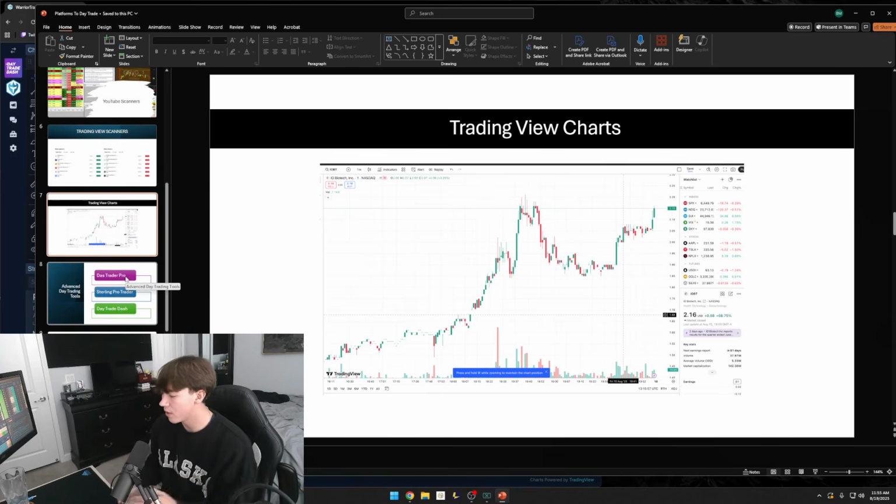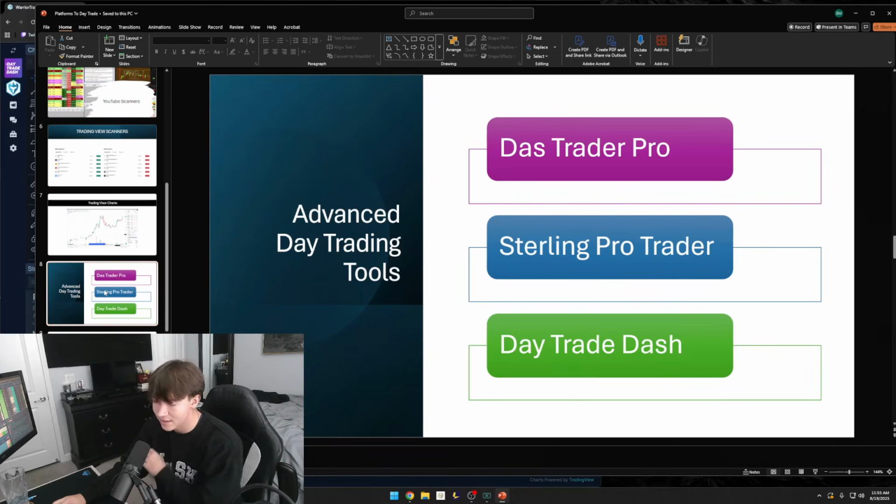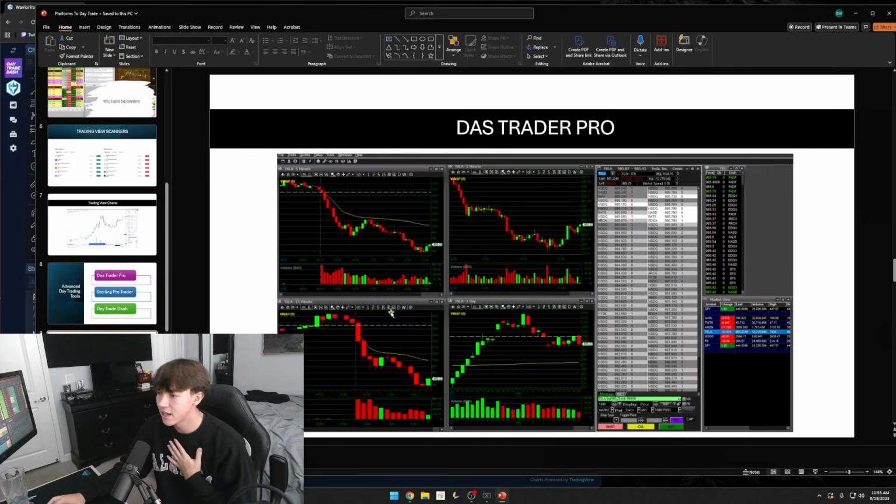But let's say we want to go into daily trading. What are we looking at on daily? We want to go through a couple different platforms here, and one of the biggest platforms is Dash Trader Pro. This is the platform that I use currently. So a setup that someone could use for Dash Trader Pro gives you a very similar setup to something like Thinkorswim, but it's going to be a little bit more advanced.